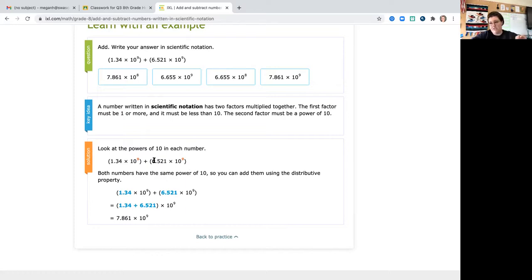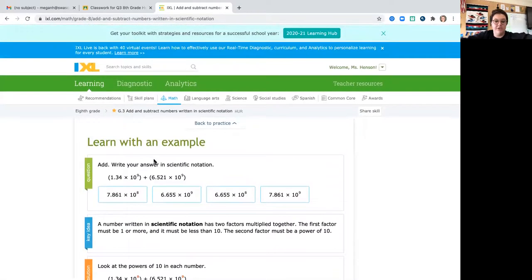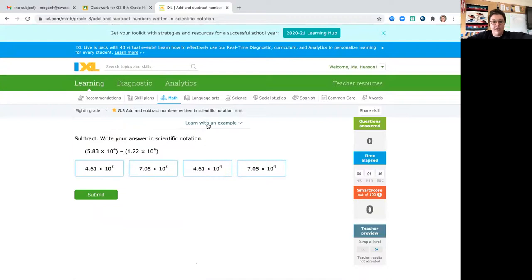And I suggest using a calculator when you're doing any sort of addition with decimals, especially in IXL, because it can push you backwards in IXL just for missing one question. And I never want you to be in that situation. So what we're going to do, I'm going to do the exact same question. I'm going to write it down on my piece of paper and then I'll show you how I would do it.